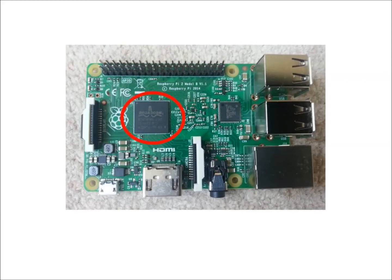Starting with the big black chip in the middle, this is the Pi's central processing unit, so it's like the brains and does most of the processing for programs. The smaller black chip is the Ethernet chip, and it is responsible for controlling all of the input and output messages from the USB and Ethernet ports.